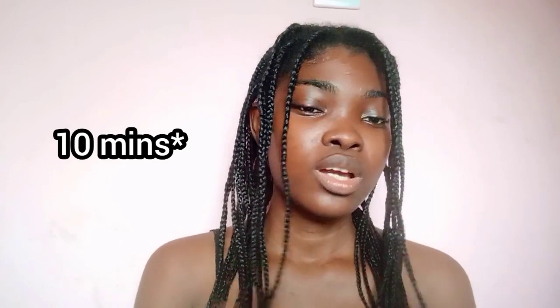So one of the ways of achieving Texlax hair is when you leave the relaxer on your hair for less than the recommended time. For example, if it says 20 minutes, you can decide to leave it on for 10 minutes. Doing this, you are going to achieve a Texlax look instead of a relaxed look. Another way you can achieve a Texlax look is by using a mild strength relaxer compared to your hair type.